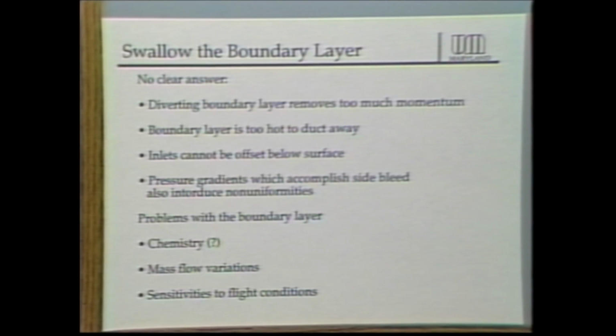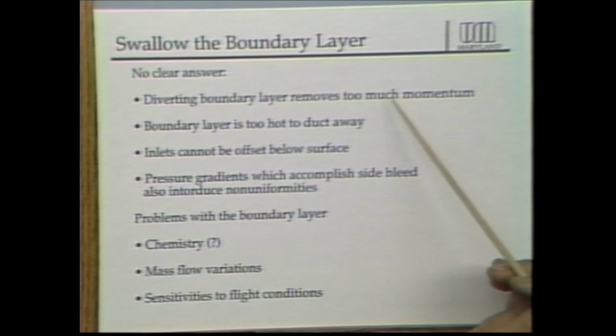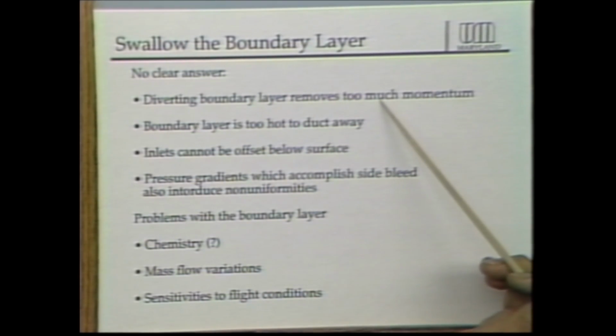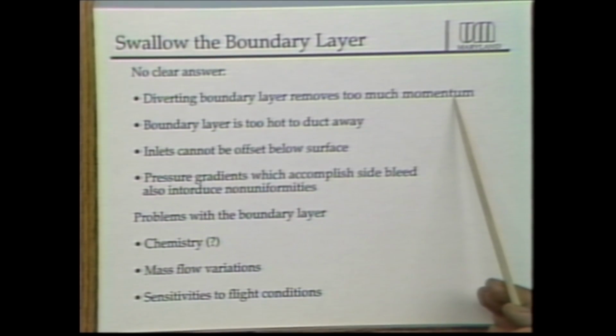If you don't swallow it, that means you have to divert it in some way. Now, there are some people who suggest that diverting the boundary layer is not a particularly good idea, because you'll lose some momentum. Remember that flow doesn't have much momentum, but it has some. And it turns out when you do the analysis of a full hypersonic vehicle, the thrust is not all that much greater than the drag. And if you're losing momentum from that flow, you're losing some thrust. You've got extra drag on the vehicle, is another way to think about it. And that in turn means that you're lowering that thrust-drag margin even more. And that might be a penalty that you cannot pay on that vehicle. So it might not be possible to divert the boundary layer.